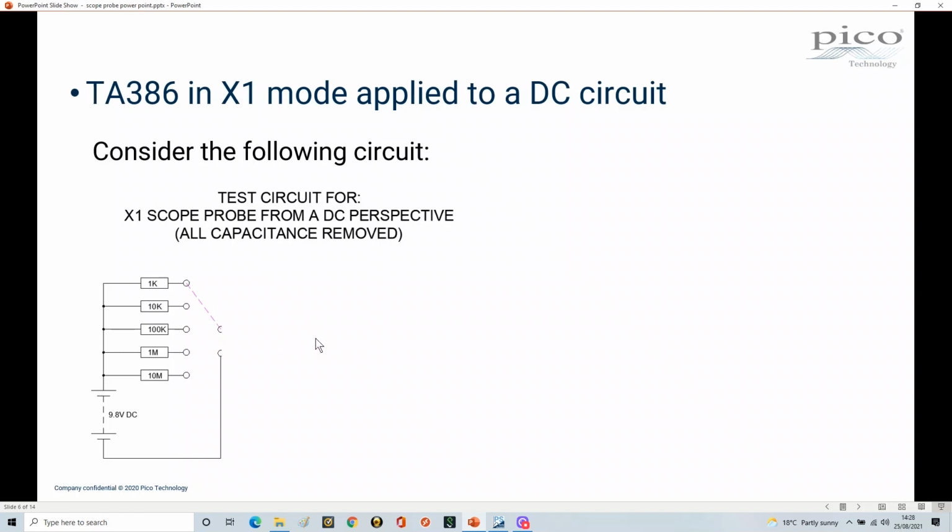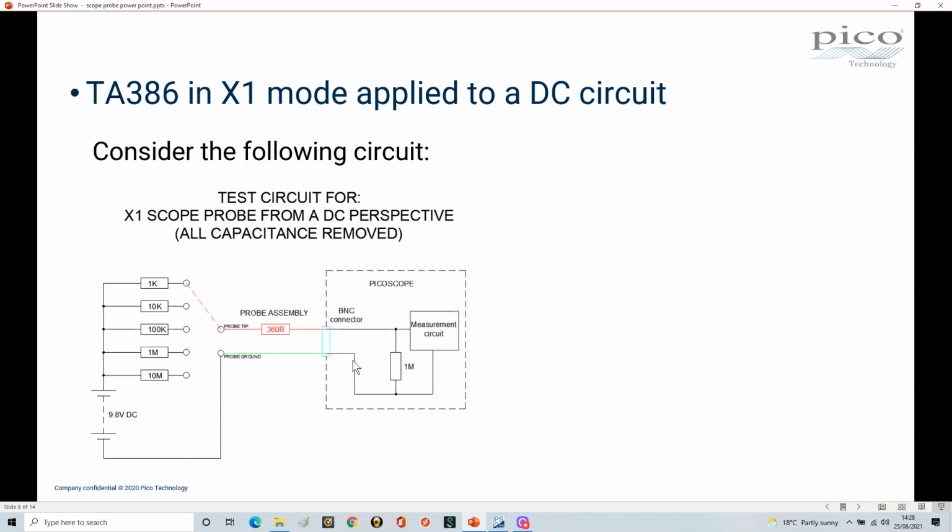However, in reality, that's not what happens, and this is why it's important to understand this. So here we have a simplified version of what's going on with the probe here and the picoscope. You'll see I've set the probe here with a resistance of 360 ohms, and that's because that's what I measured. If I got a multimeter and took a resistive measurement between the tip of the probe and the pin inside the BNC connector that we discussed earlier, that resistance is approximately 360 ohms. So this is just an approximation of what's going on, because it's not just a simple wire that goes from the probe tip through to the BNC connector.